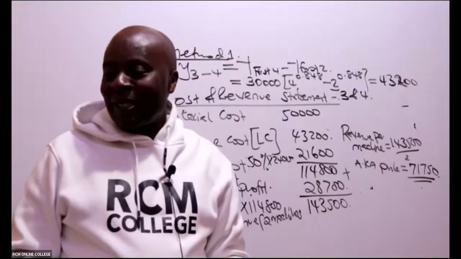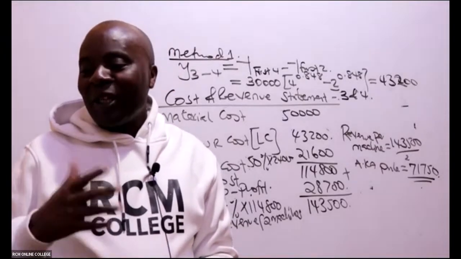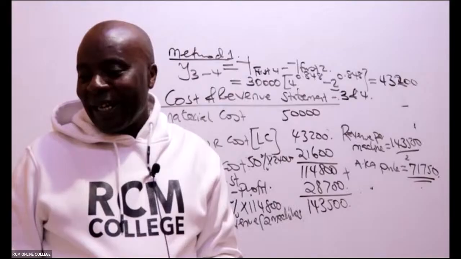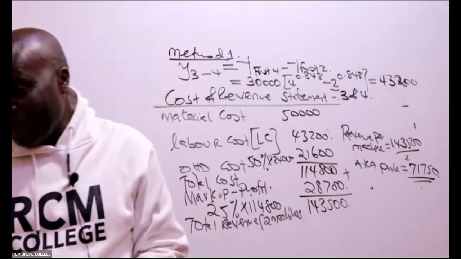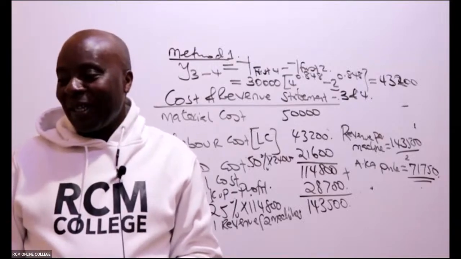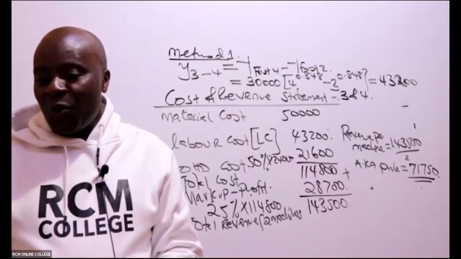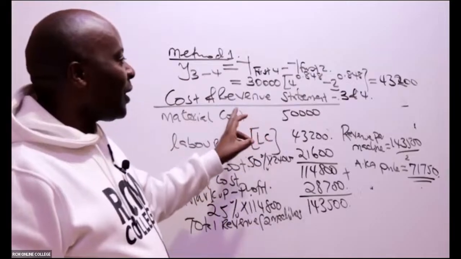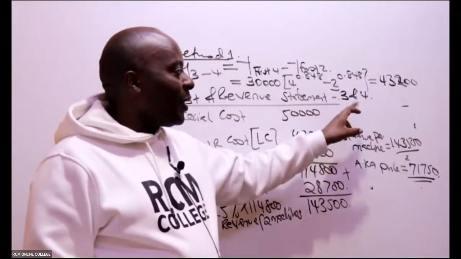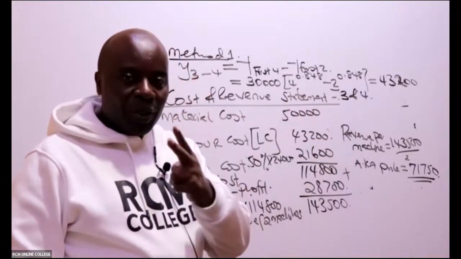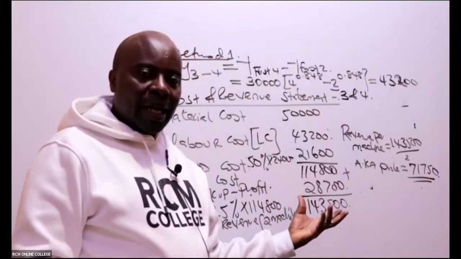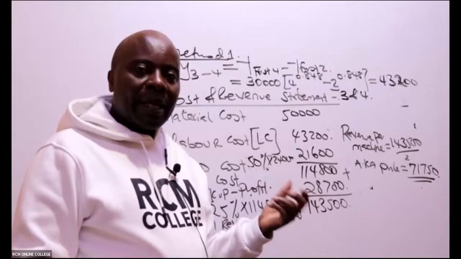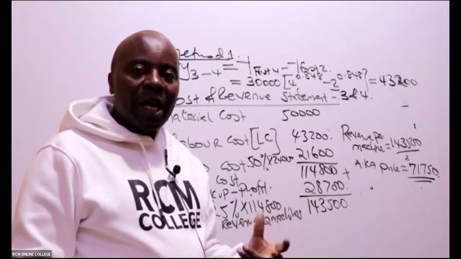Was very interesting, Meshach. But have you understood the concept now, Meshach? We're divided by 2. You know, these are how many machines? It's machine 3 and machine 4. There are 2 machines. So whatever revenue you have here is for 2 machines. And you want price. Price means what here? Revenue per machine. So you divide by 2.